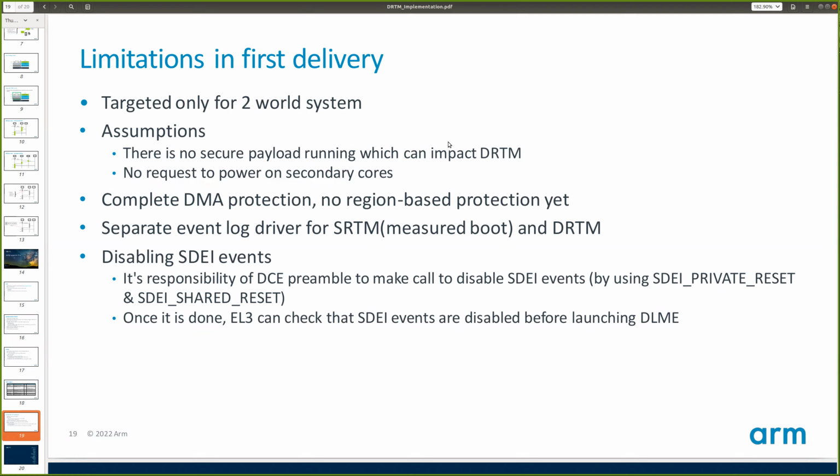And so, the hope I have, at least from the DRTM architecture point of view, is to eventually provide a client that can verify compliance with the architecture. So if you implement DRTM, whether it's in TFA or however it's implemented, we can provide a tool that can run, maybe from an EFI program, that can verify whether that implementation complies with the architecture. I don't have a roadmap for that yet, but that is a goal to provide.